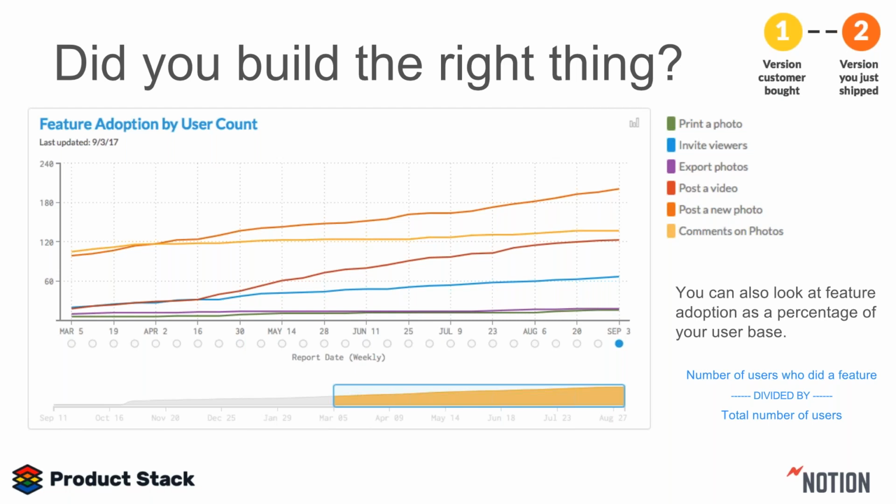Typically you're going to want to set baselines for that, like maybe we want 25%, 50%, or 100% of all our users doing a certain action or using a certain feature. That will help you weigh a feature request that comes in based on something you've already shipped. You'll be able to evaluate it by saying, well, only 30% of our users are interested in this area of the product, and we only want to build features that 75% of customers are adopting. So those are some good metrics you can track there.